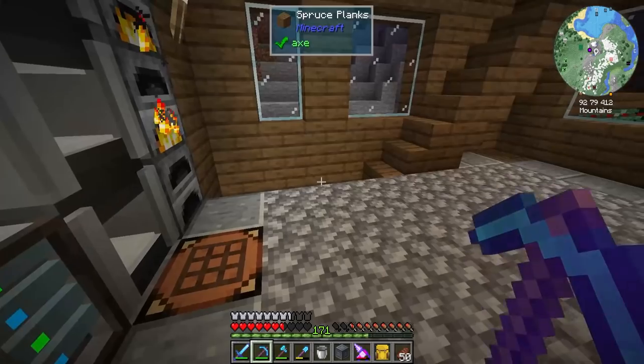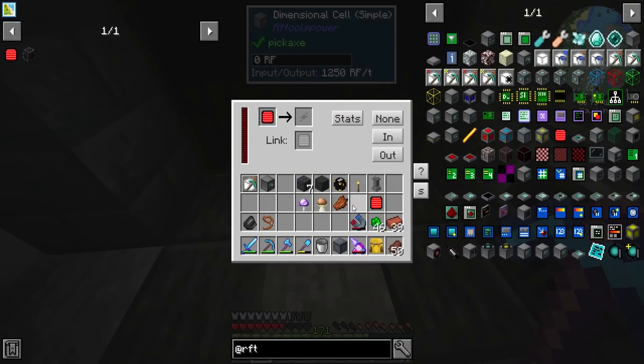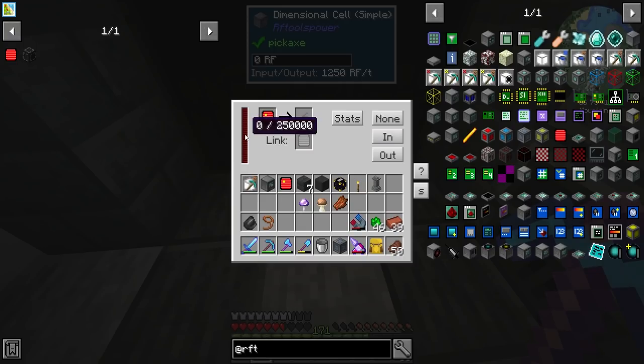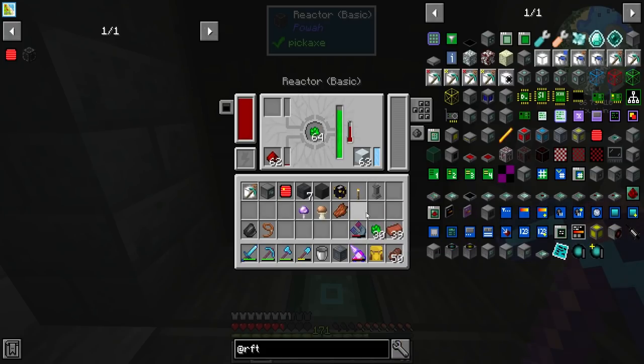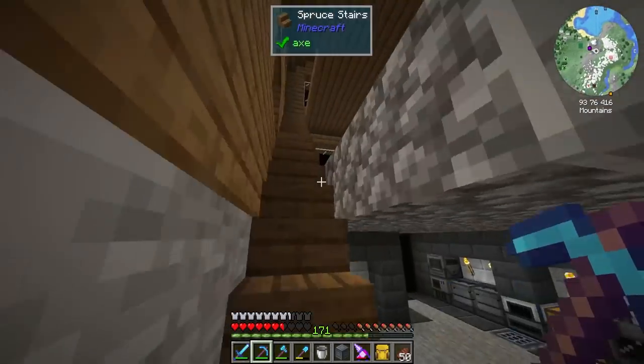Perfect. All right, so all we do here, let's go to this power cell, put that in here, and then we link this one up. Yep, so you see link one here. There we go, in. As you can see, it's really piling up power here. Very, very cool. Super duper excited. Now you can't put, what is this for? Carbon. Ooh, that's right. We need to put some coal in here.